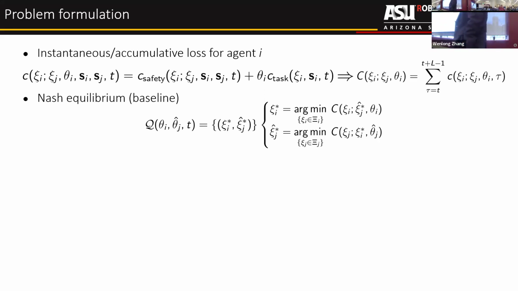Here I'm showing you the baseline version. Okay, the baseline version is this. The Nash equilibrium is here. Basically, this zeta is your control input. It's basically u_i for the ego vehicle, and this is u for the other vehicle. So essentially, to solve a Nash equilibrium solution, what the ego agent needs to do is minimize this cost. But what I want to highlight is that the cost is certainly dependent on its own action, zeta_i here, right? But it's also dependent on what?